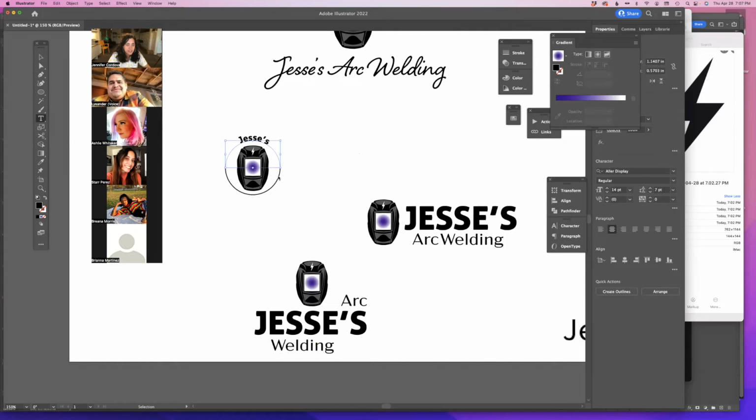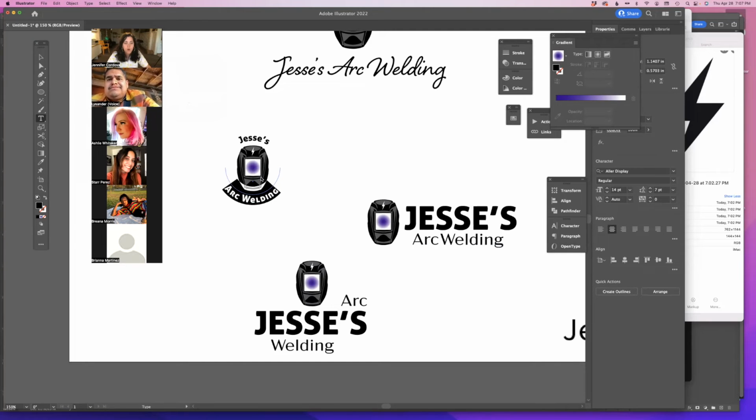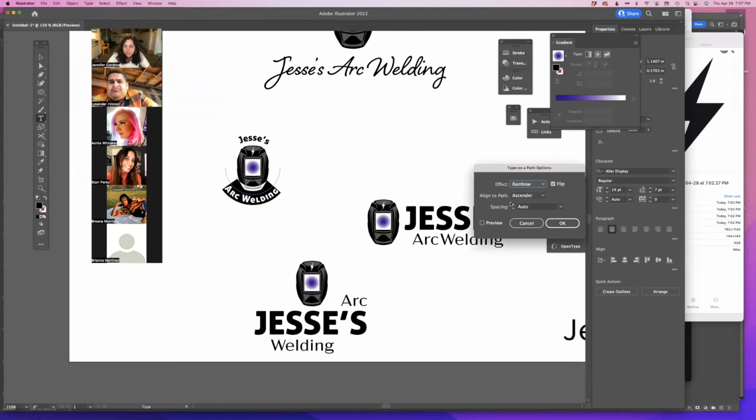And then here's the trick for the bottom. I want this part to say arc welding. But obviously right now, see how it's upside down? So you go to type on path options, and then instead of baseline, you flip it. And you can see that in the preview. And then instead of baseline, you hit ascender. Or you can play around with it. Sometimes it looks better different ways. So type on path options, set ascender now, maybe centering it is the way to go, but you've got to flip it so that the type is right side up.